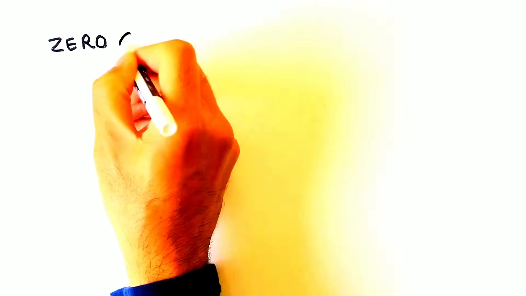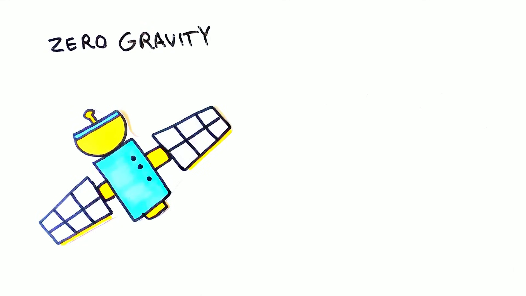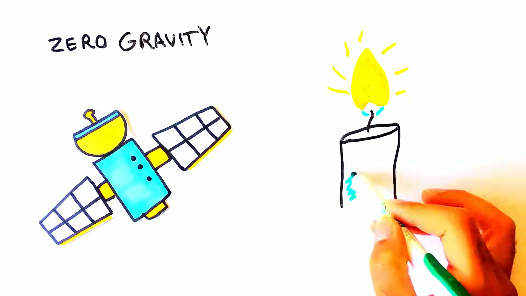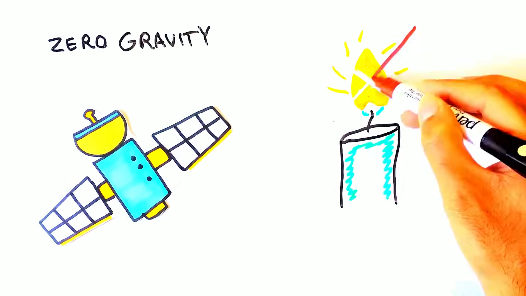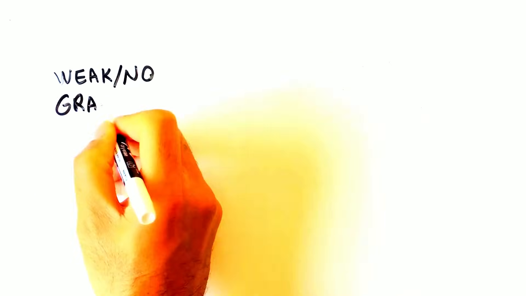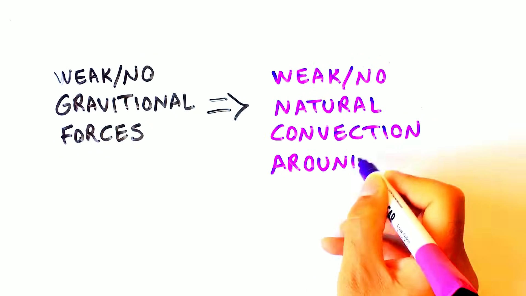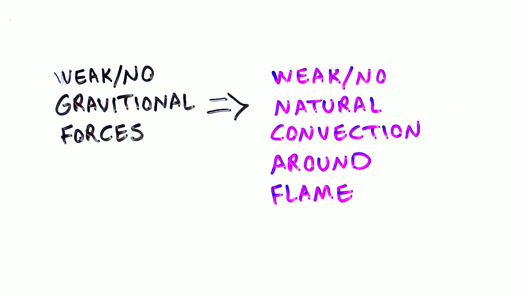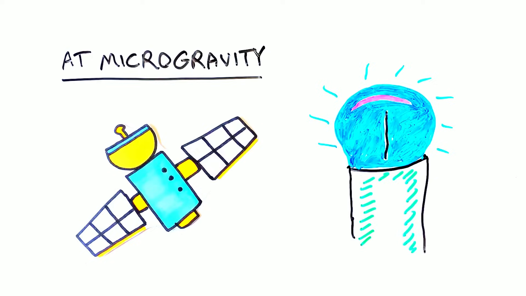In a microgravity or zero-gravity environment such as at the International Space Station, the candle flame would not look the same as what you may see on Earth. Because the gravitational forces are so weak, natural convection around the flame does not form anymore. That's why the flame would look like a sphere.